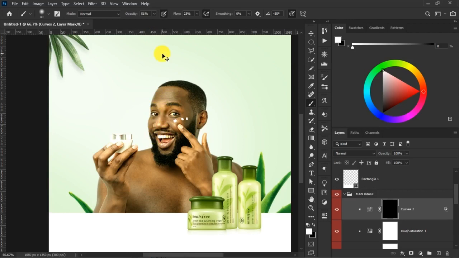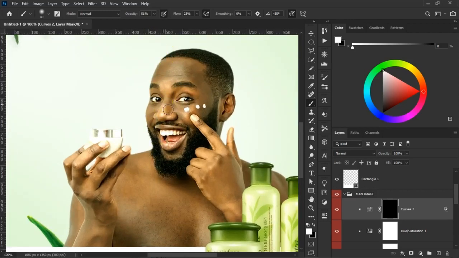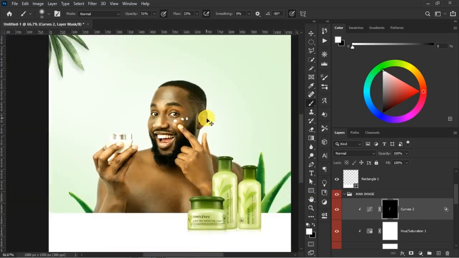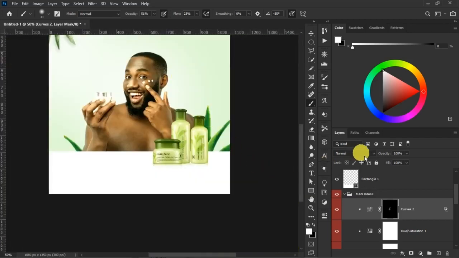Okay, so let me just zoom in a little bit. So I'll just brush around here and increase the brush around here, and also just brush around there and around here, and just a little on the lips. And now I will zoom out to see if we are doing nonsense. It's as if it's rubbing powder. Okay, it's looking so much crazy. So just drop down the flow and opacity just a little bit like that. Nothing much, just a little difference.